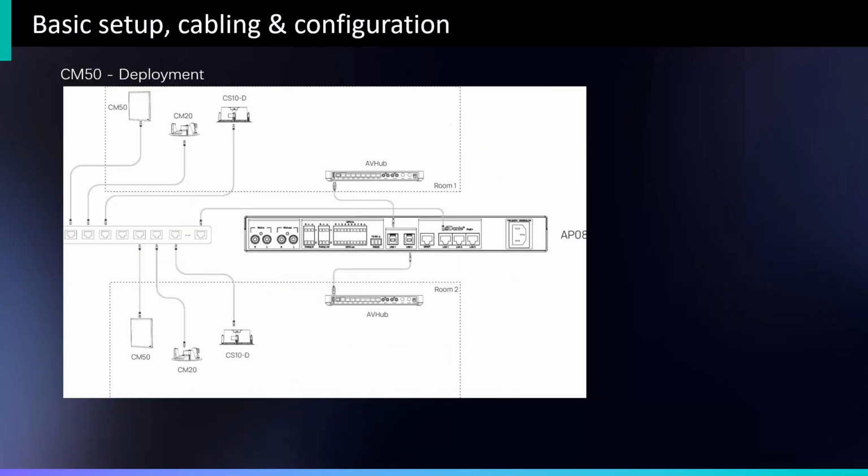Now, if we look at a divisible room on Pro Audio, with the CM50 and AP08 setup, we will see that we use all those devices on the same switch. On the left side here, let me quickly take my pen. Is that still active? No, it's not active at the moment. Use the pen.